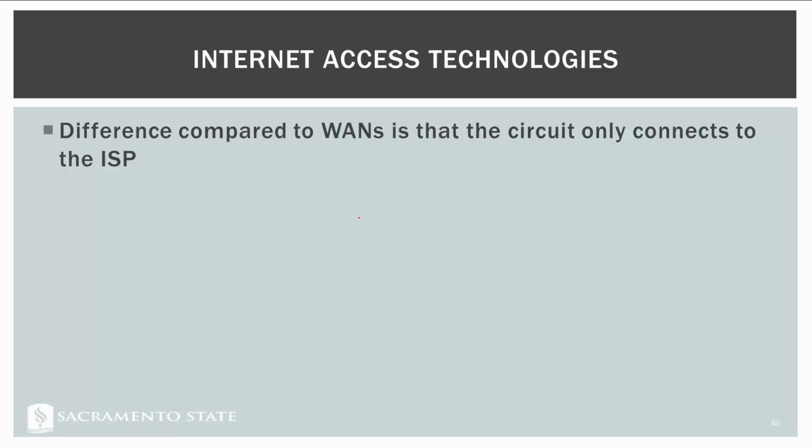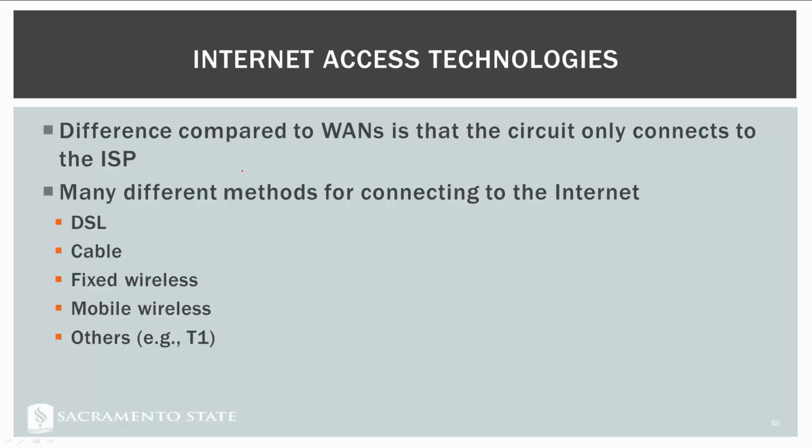Now, we've talked about the internet. Wide area networks. The main difference there is how the circuit connects together and the type of customer. Wide area networks tend to be almost exclusively business customers, and so there's service level agreements and there's different types of technologies for that. We've already talked about there's different ways of connecting to the internet.